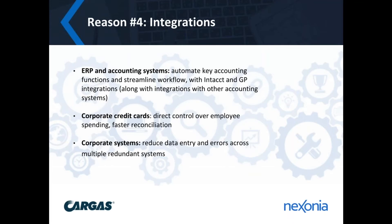With integration, your exports are fully formatted — there's no rekeying involved. The information creates the transactions directly in your ERP once they're fully approved. Integration also means you can integrate credit cards, so your credit card feeds flow into Nexonia. As admins and finance, you have visibility on those transactions — everything's in one location, so you don't have to compare the credit card statement against expense spreadsheets. You're able to get real-time information on expense behavior as it happens, and you're reducing data entry errors from having multiple redundant systems.